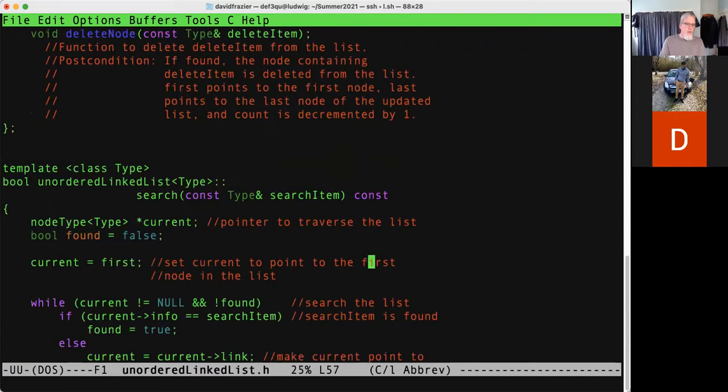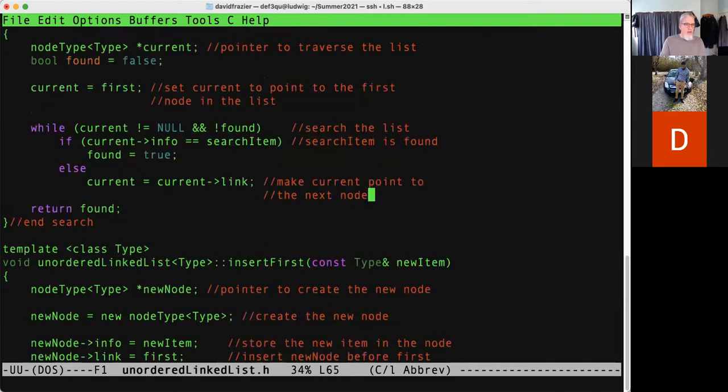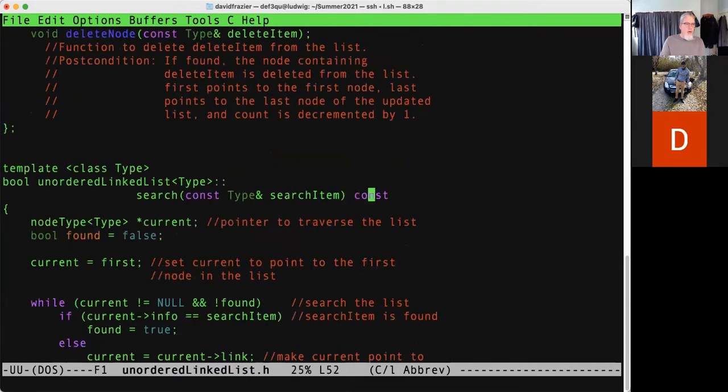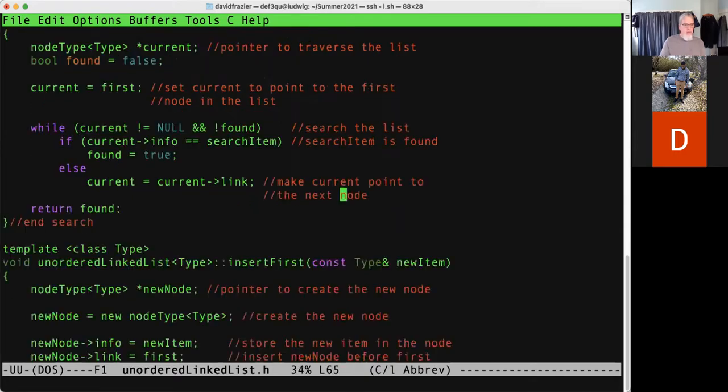So we then go through and look at these, for example, the search here for the unordered linked list. We're going to send it a search term. Okay, we're going to again have our current. We have a Boolean whether it's found or not, and then we're going to set the current to the first one, and we're just going to keep going through. Okay, so as long as two things now, as long as the current isn't equal to null, which means we're done with items, and we haven't found it yet. Okay, so if found is true, then that's all going to kick out.